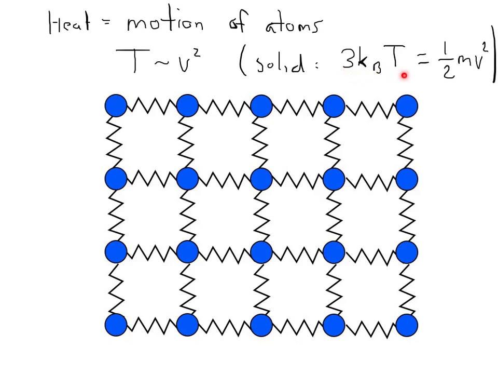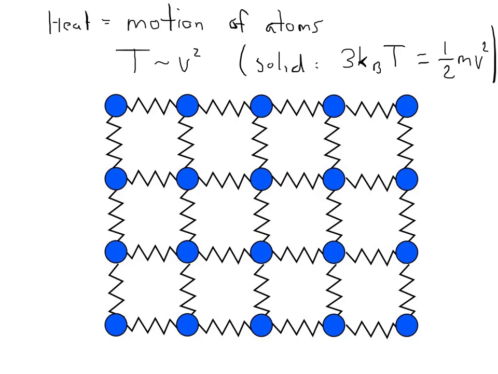And you might be asking yourself right now, why is it 3 kBT instead of 3/2 kBT? The reason is that this expression for the energy in an individual atom is 3/2 kBT in an ideal gas. However, in a solid, there are bonds between neighboring atoms, and so in each direction you have not just kinetic energy, you also have potential energy, and so that gives us more degrees of freedom. So it raises the energy per atom, and that's where we get this 3 kBT instead of 3/2 kBT for the mean kinetic energy.